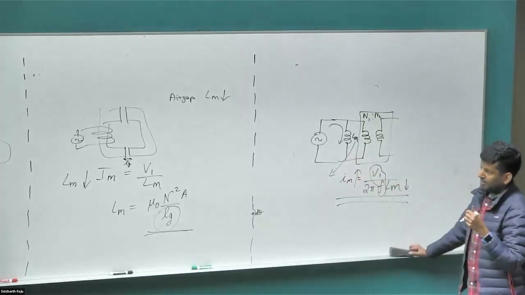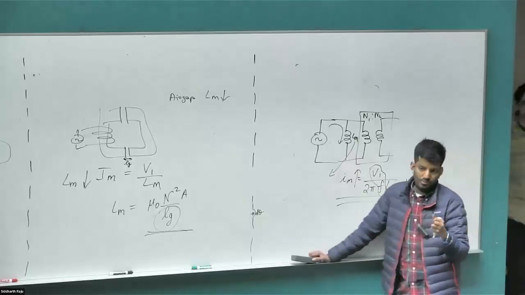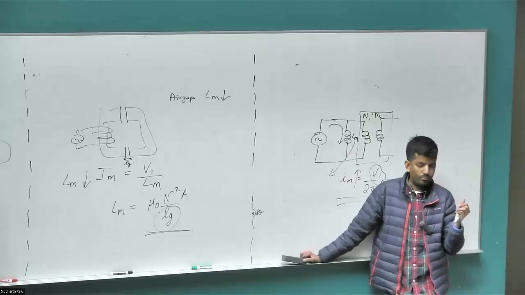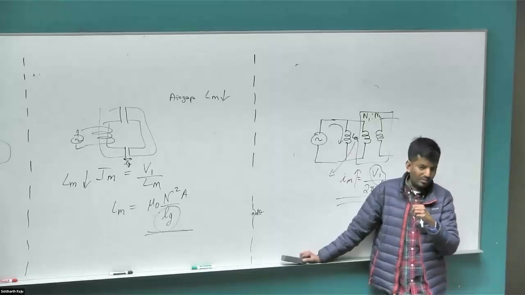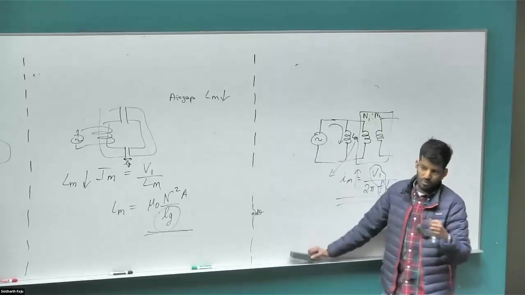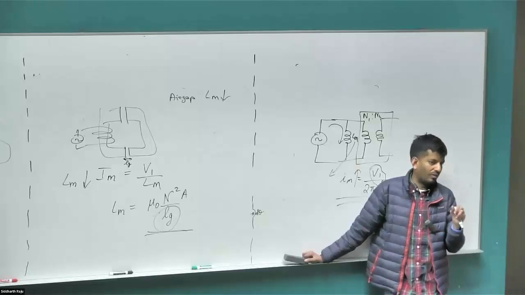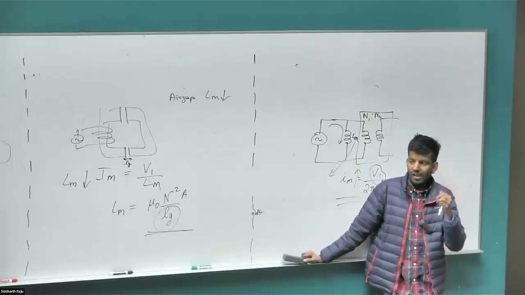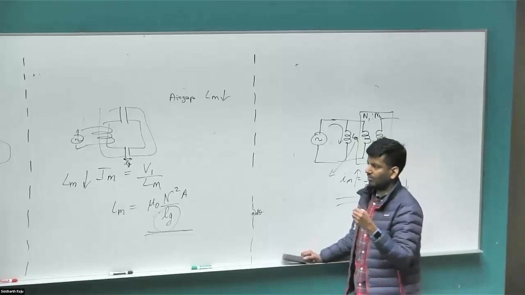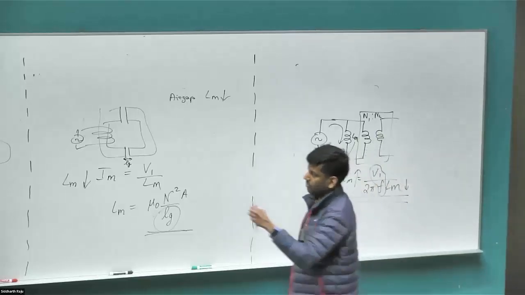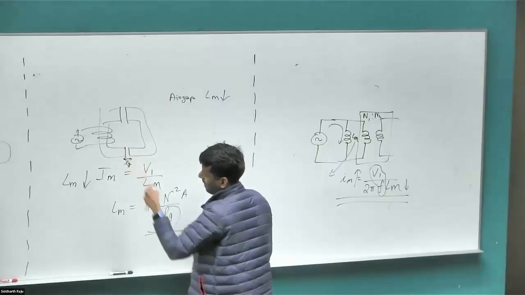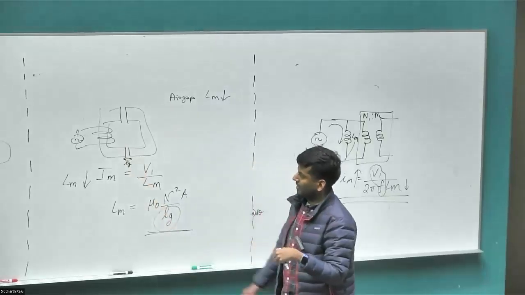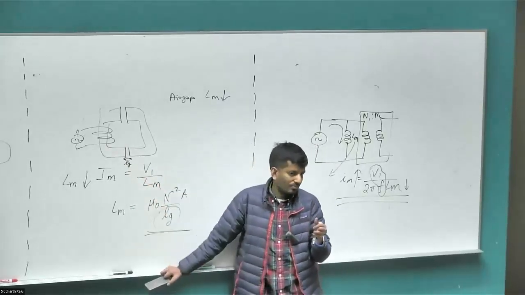Right? So in case of a line transformer, your magnetizing current would typically be 1% of your rated current at the worst case. In case of an induction motor, the magnetizing current component would be as high as 30% of your rated current. Alright, so to set up the magnetic field in the air gap, it requires so much current. That's what makes it extremely inefficient. In case of a transformer, the absence of this air gap makes it quite efficient, where the magnetizing current is just a tiny portion. Can we do away with this air gap?